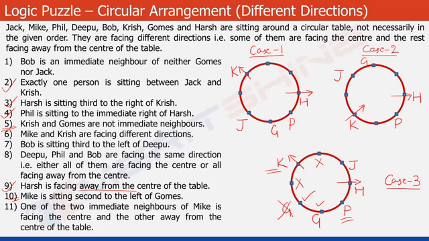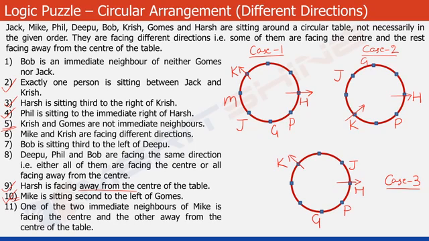Let's write G here. So this is it. This would be the final position of Gomes in case 3. So these are the three cases with Gomes placed in each of the cases. Now using statement 10, we can place Mike in these structures as well. Look at statement 10. It says that Mike is sitting second to the left of Gomes. So for example, if we take case 1, the only possible position for Mike would be this one.